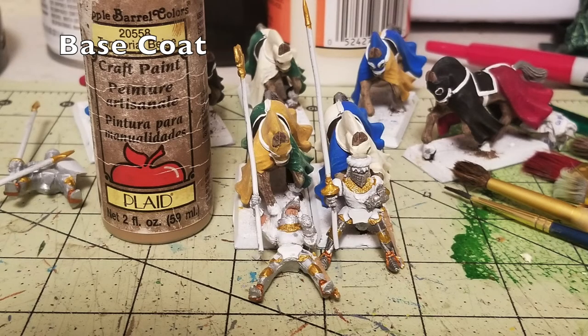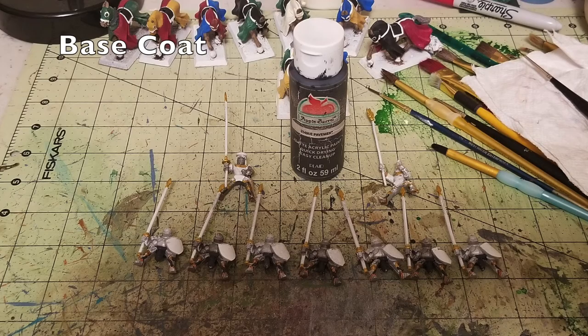For the leather details on the miniatures — Bretonian knights usually have swords and daggers hanging from their hips — I put two thin layers of Territorial Beige by Apple Barrel Paint on the sheaths and leather strips to pick those out. For the saddle and stirrup straps on the riders, I used Pavement by Apple Barrel Paint at 50 cents from Walmart, applied in two thin layers. The thin leather strips from stirrups to saddle were also picked out in this pavement color — it blends seamlessly with the dark saddles we already painted on the horses.